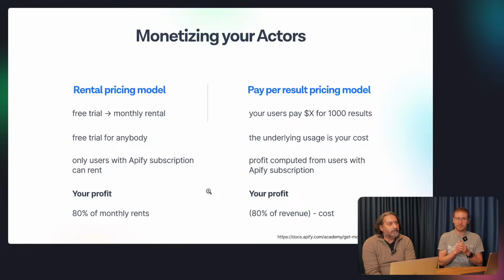So, for example, if you choose that your actor is priced at $2 per 1,000 results, then if somebody scraped 2,000 results, you get twice that amount, so you get $4, and that's your revenue. You need to subtract from the revenue any costs, so that's any compute or any storage that the actor consumed, and the difference will be your profit. Technically speaking, 80% of the revenue minus the cost will be your profit, because there is the 20% Apify cut. To illustrate this a bit better, we have prepared two examples to go through exact numbers.